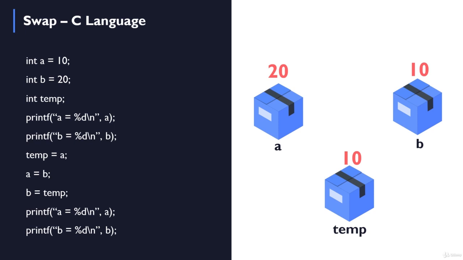So this way you can see the values before the swap printed to the screen and also after the swap printed to the screen. So there shouldn't be any mistakes here, right guys? But there may also be times when the interviewer will tell you to implement this swap operation without using a third variable, without using this temp box.